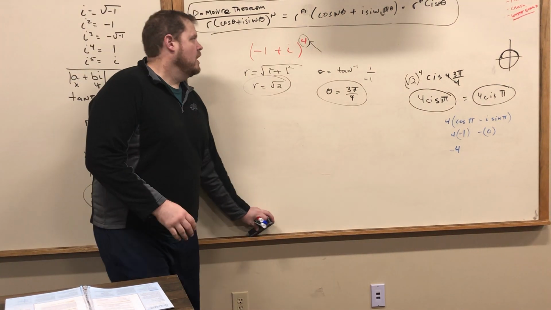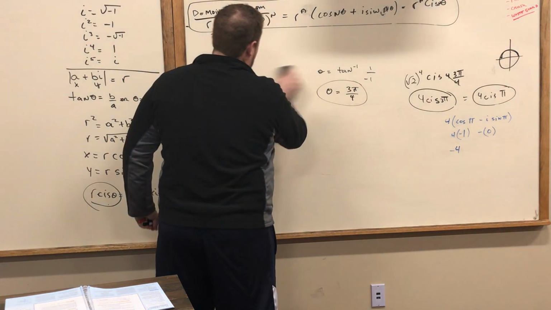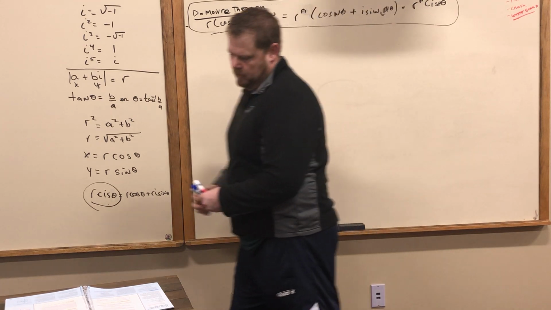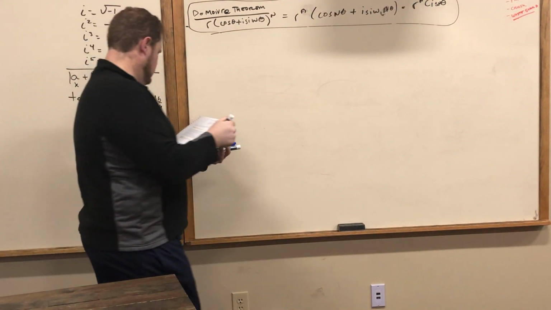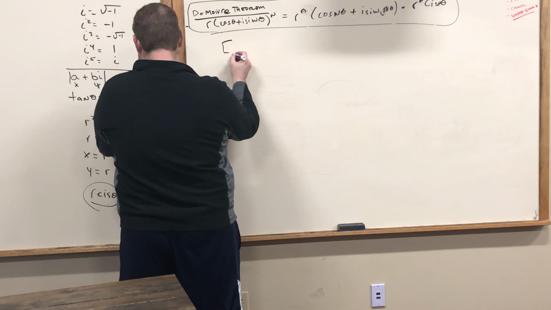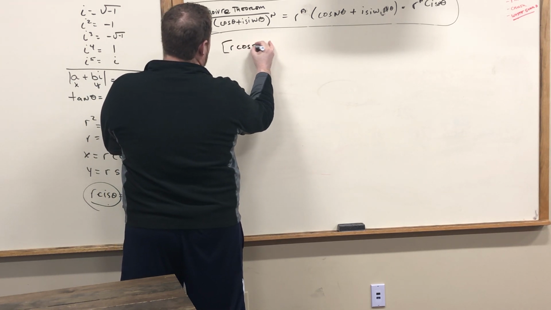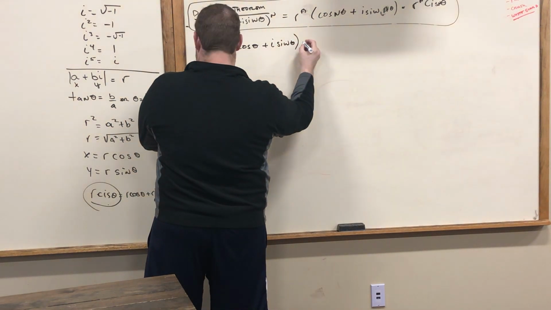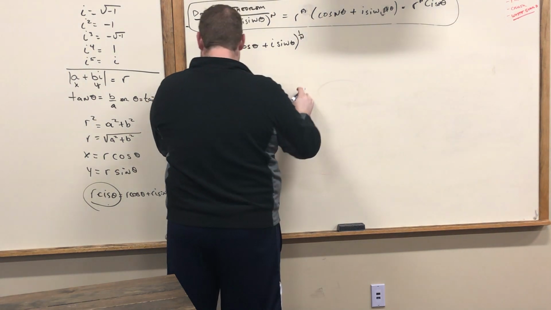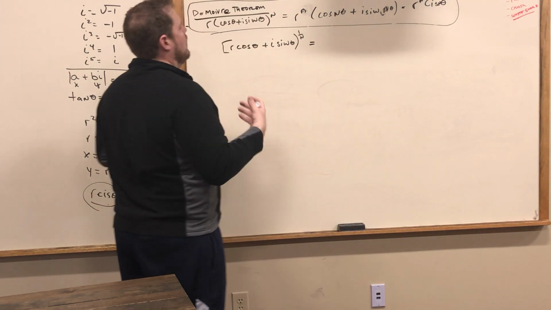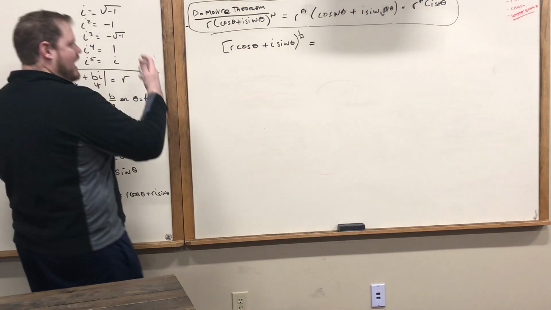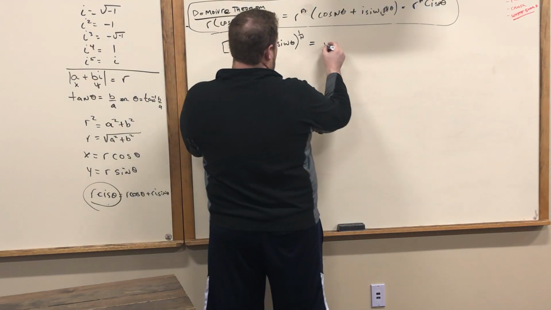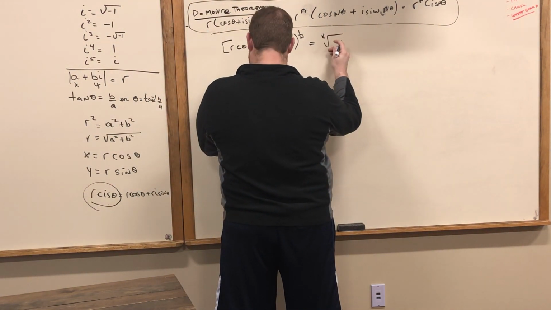Now they give you 2 other theorems that you'll want to put on a note card. Or not theorems, but equations to solve with, okay? Because they could show up in different methods. So another way it would look is r cosine theta plus i sine theta to the 1/n, 1 over n. So remember, the other one was with n, okay? It just had n there. Now it's 1 over n. So what would it look like? Nth root of r, okay?